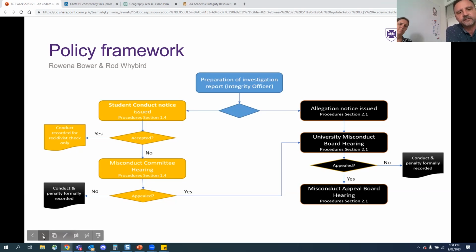There's a few things in the policy framework which we would encourage school-based integrity officers to use, such as if a school-based misconduct committee makes a finding of guilt around an incident, but they feel that the penalty needs to be of a higher, more serious level than what is within their power to impose, they can refer that case to the misconduct board to consider a penalty that the committee recommends. So, the school has the power to determine the case, but they can refer it on the penalty for high level consideration if they find that through the hearing it turns out to be more serious. Simon will have an example of that when he talks about his case study.